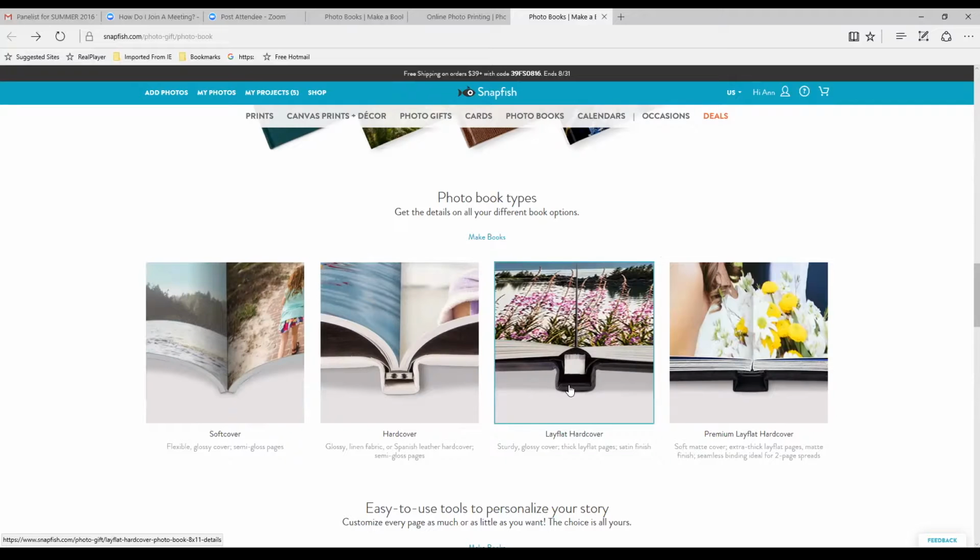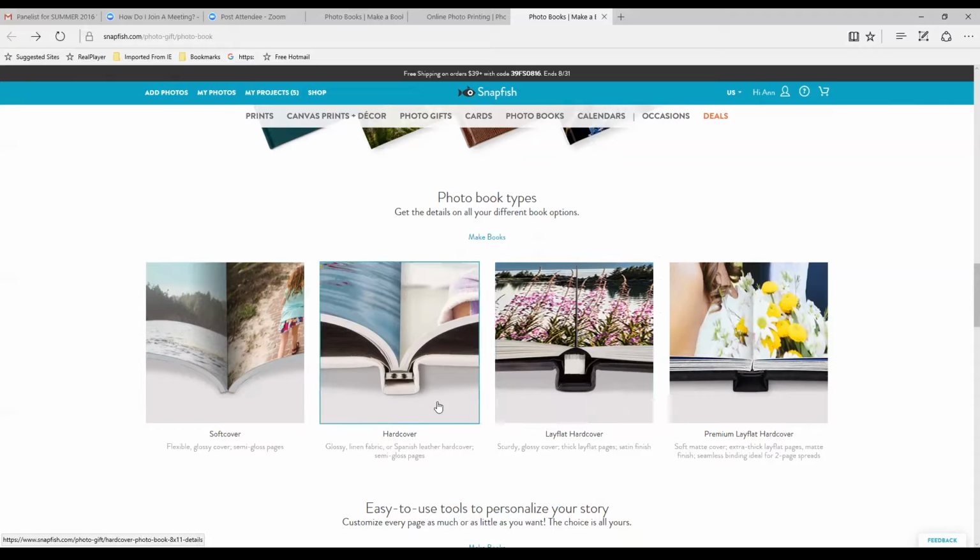And let's go to this. I hope you can see my pointer here. As you know, the normal book loses some of the photo in the crease there. The lay flat does not. If you have one photo that you wish to spread across 2 pages in your book, it's a very striking effect. Lay flat is a wonderful option then, but it is significantly more expensive.